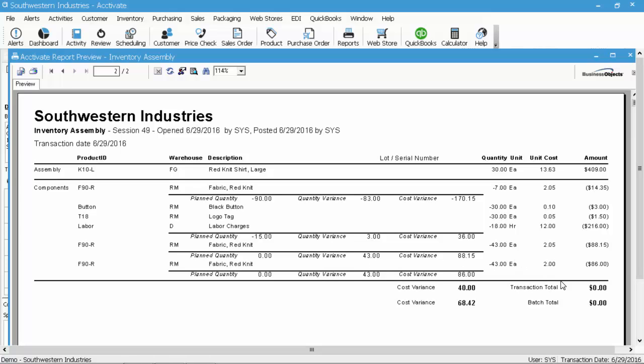So it takes into account these different layer costs, and like I said, it rolls it up into the unit cost. And the reason why we're seeing cost for labor is because this labor is set to have a standard cost per warehouse, and it uses the D warehouse unit cost of 12. And the account used for standard costed items like labor or non-inventoried items is going to be set as the cost offset account on the warehouse. So again, we'll take a look at those warehouses here in a minute.